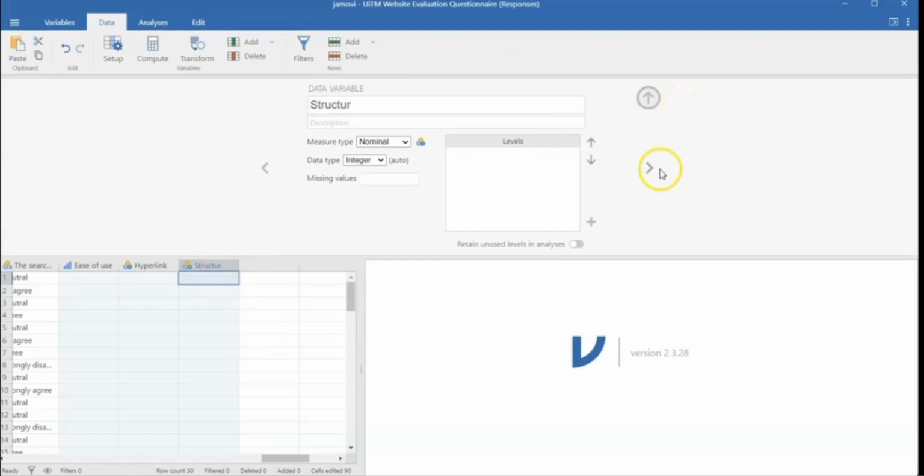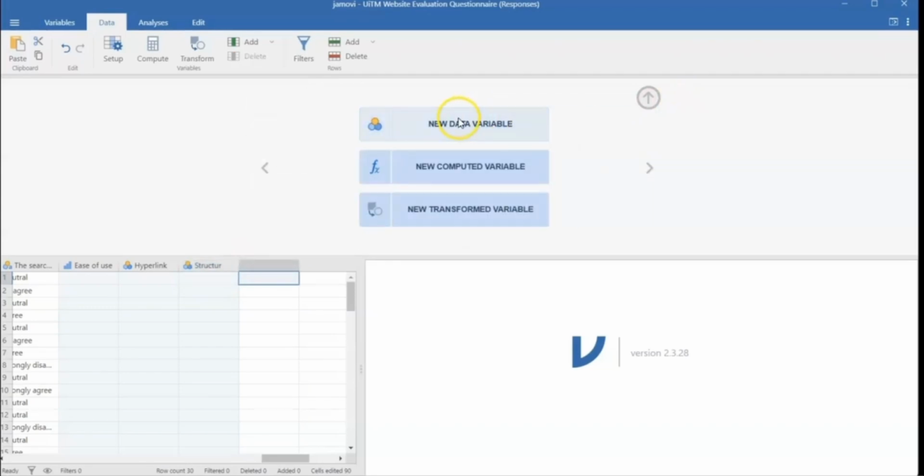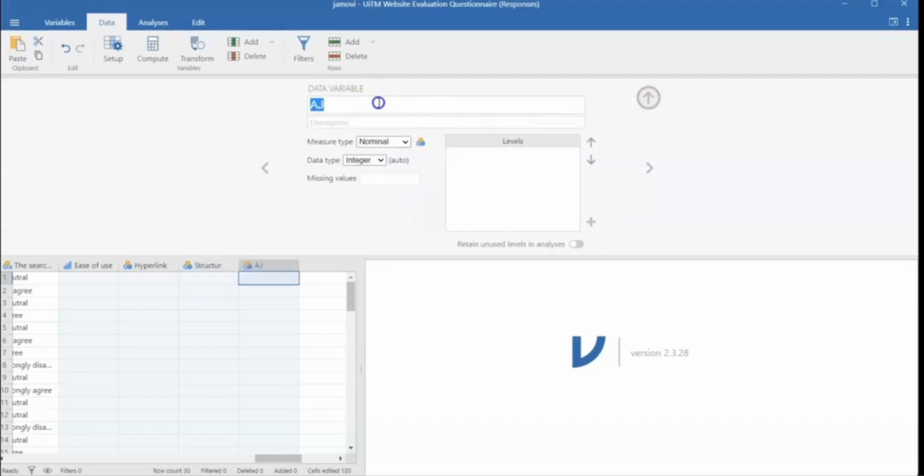Sorry, my mistake. For the next column you put the data variable relevance, and measure type is ordinal. And we go back to structure.